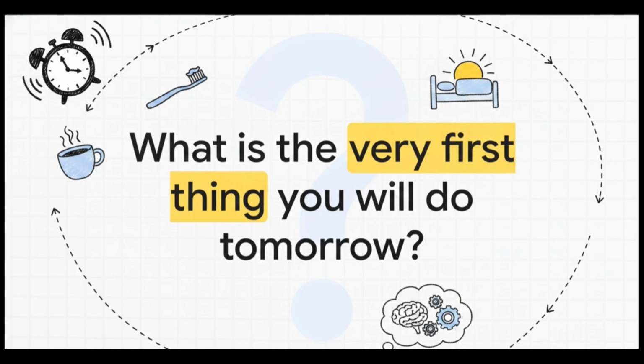We have covered a lot of ground today, from separable verbs to seamlessly connecting your afternoon to your evening. But learning is all about application. So I want to leave you with this one provocative thought. When your alarm rings tomorrow morning, what is the very first thing you're going to do, and exactly how will you say it in German?